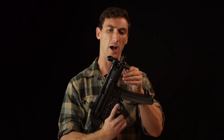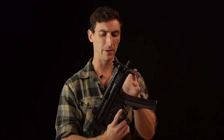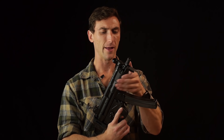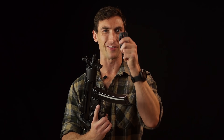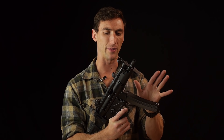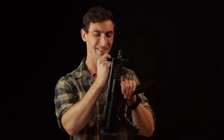Moving down the system, if we look at the handguard, this is a standard handguard with a little finger stop to make sure my hand doesn't slide up. Most of the time I'm gripping this back by the mag like it's 1990. The handguard can be replaced with an M-LOK handguard from Zenith - they make a really nice design if you want to throw on all your tactical accessories. Moving up, you have a 45-degree cocking handle to actuate the gun and load it. I like to slap that thing like it owes me money.